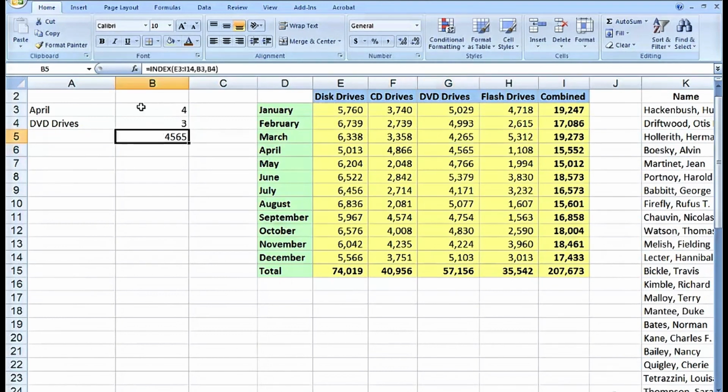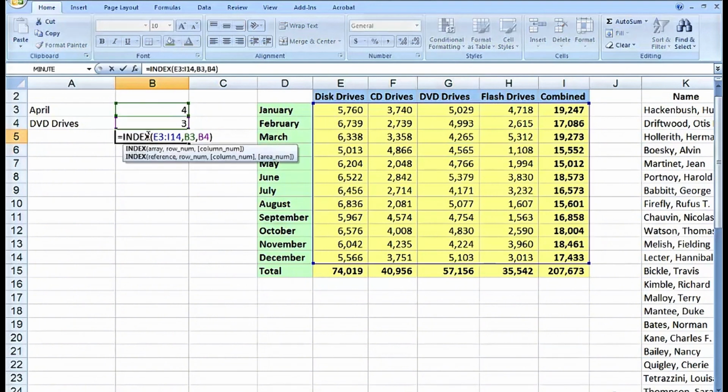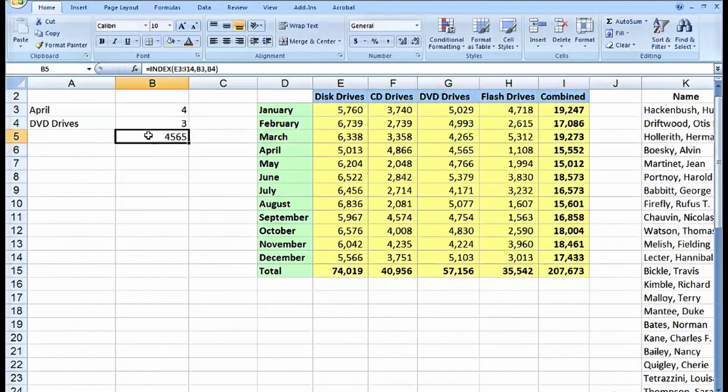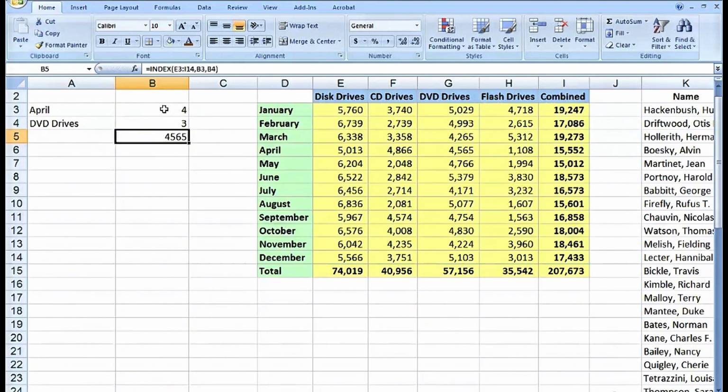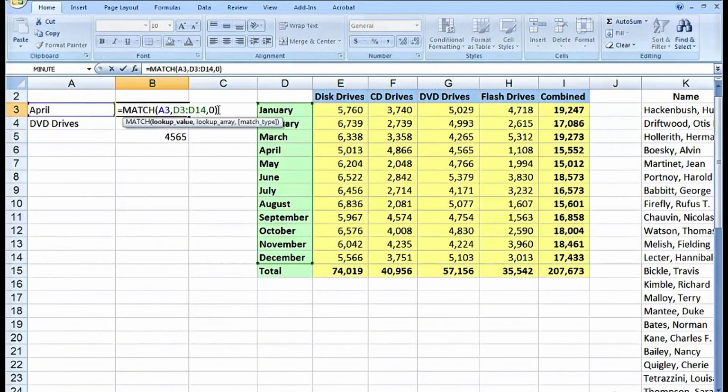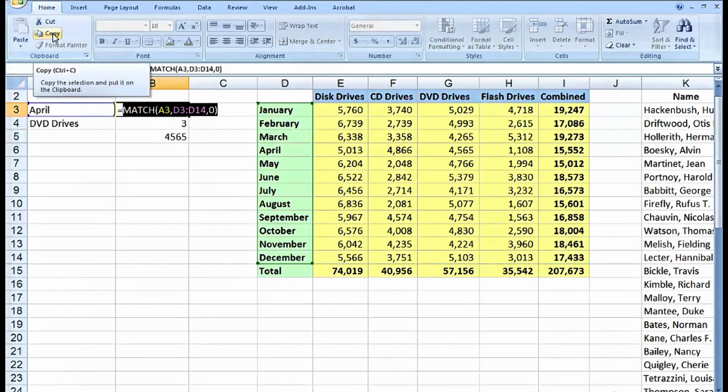Now, as you use these more and more, not everybody, but certainly some of you will use them with enough frequency to, in effect, build these as you go. And there's no real requirement to do this. In fact, some people might think it's better to leave the function like this. But why not, rather than having this here, go back to this function here, highlight this text here, and simply hit Control-C, or you can use the copy button here off the Home tab right then and there. Copy just that part without the equal sign.